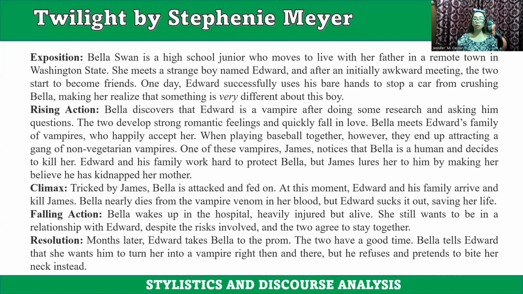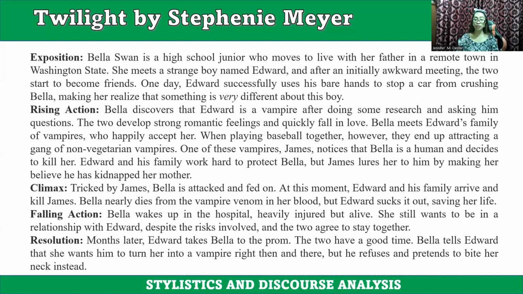Edward and his family work hard to protect Bella, but James lures her to him by making her believe he has kidnapped her mother. And for the climax, tracked by James, Bella is attacked and fed on. At this moment, Edward and his family arrive and kill James. Bella nearly dies from the vampire venom in her blood, but Edward sucks it out, saving her life.